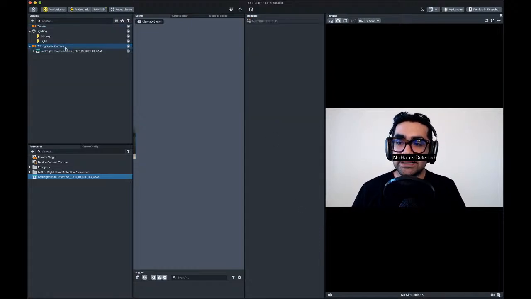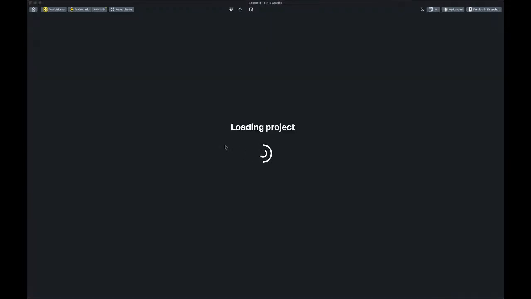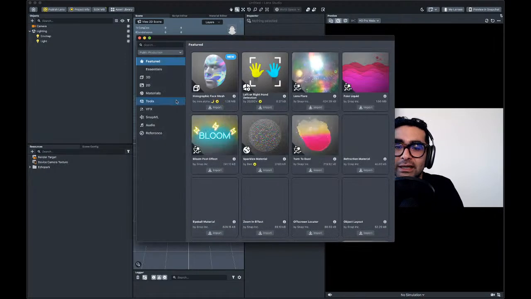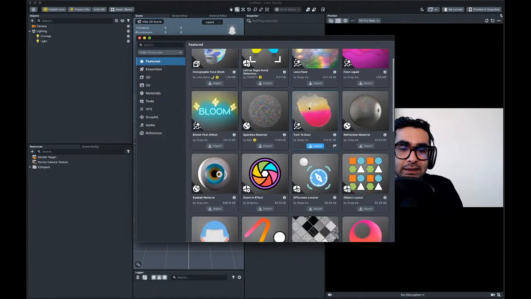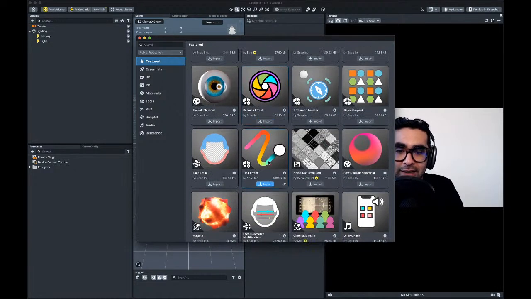Okay, this is the way that we add the orthocam, but let's try other assets and see how they work. I'm going to create a new project to keep the resources panel clean. Then let's start. I don't know, what should we add?